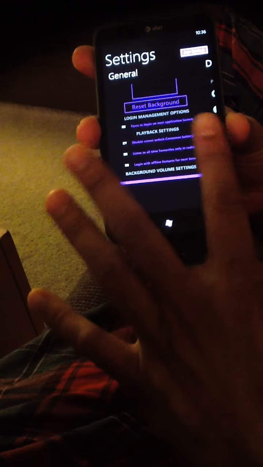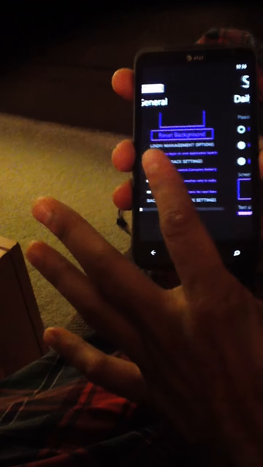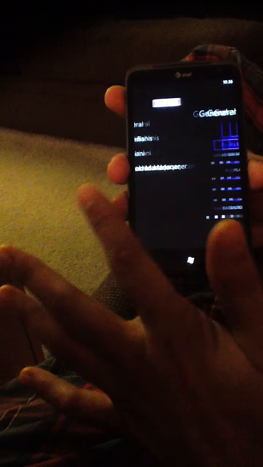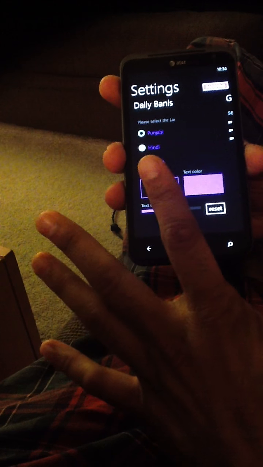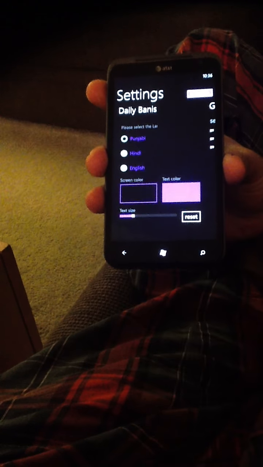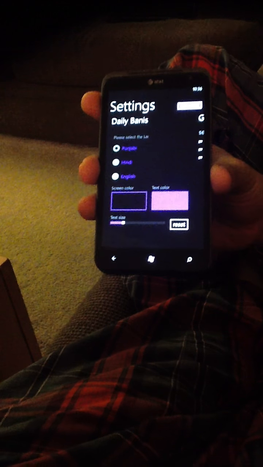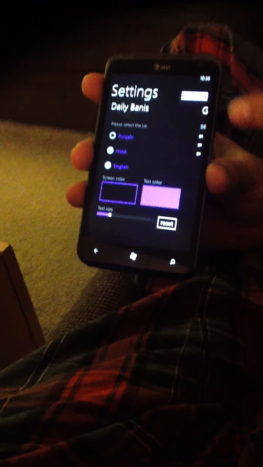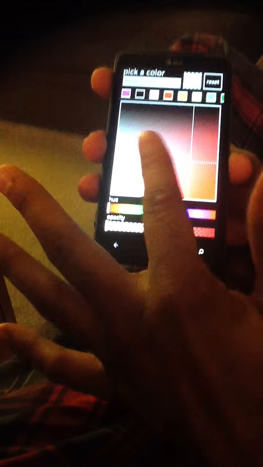So right now you are here, but you can either select options from here to go to that portion of the wall, or you can just swipe. I really like this feature. I don't know how many people know it or not, but this is how this application has been designed.